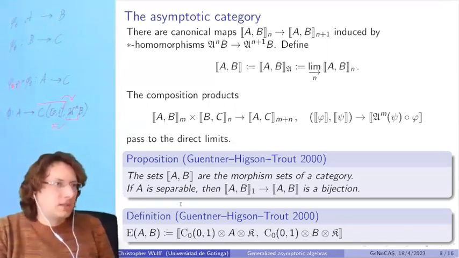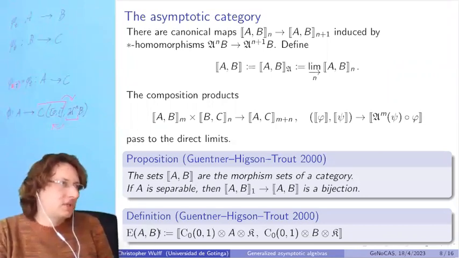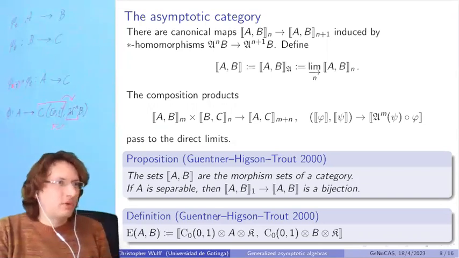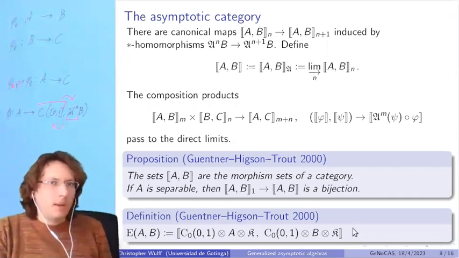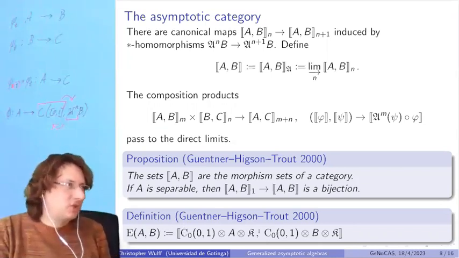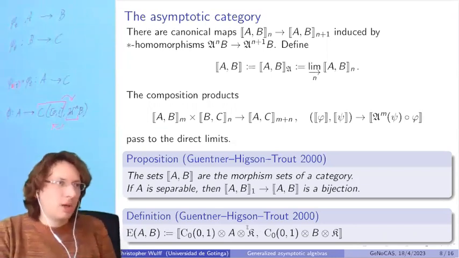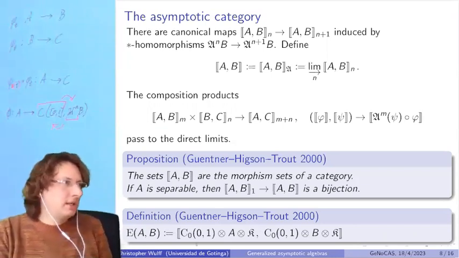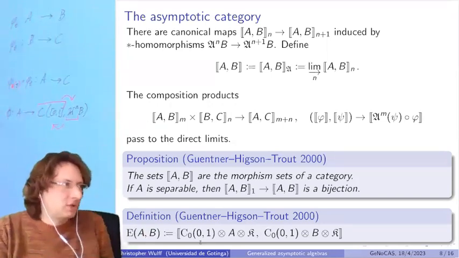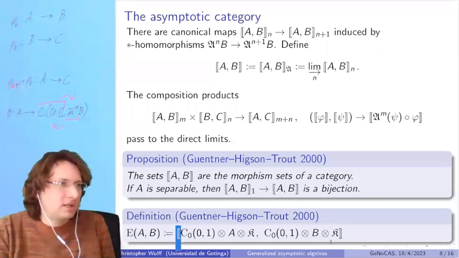And because we had the morphism sets of a category before, these groups here, of course, always have a composition product. And so that's the definition of E-theory by Connes, Higson, and Guentner. But I shall mention for my talk, you actually don't have to remember this decoration here. My talk is more a talk about these morphism sets, and E-theory is then just these morphism sets plus a bit of decoration. So you don't need to recall all the details in here.